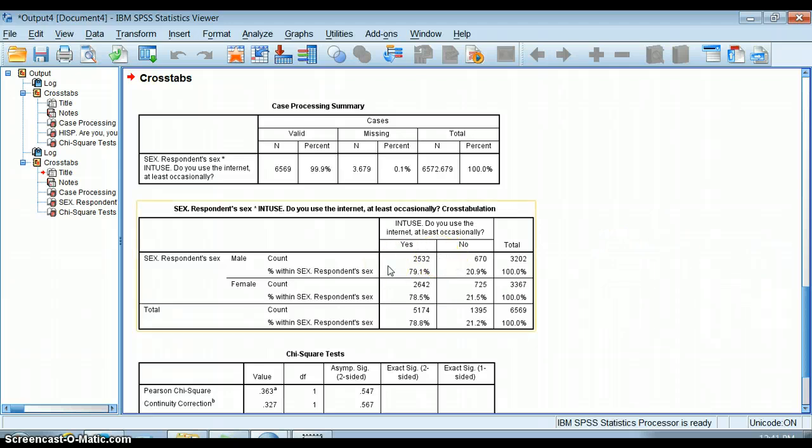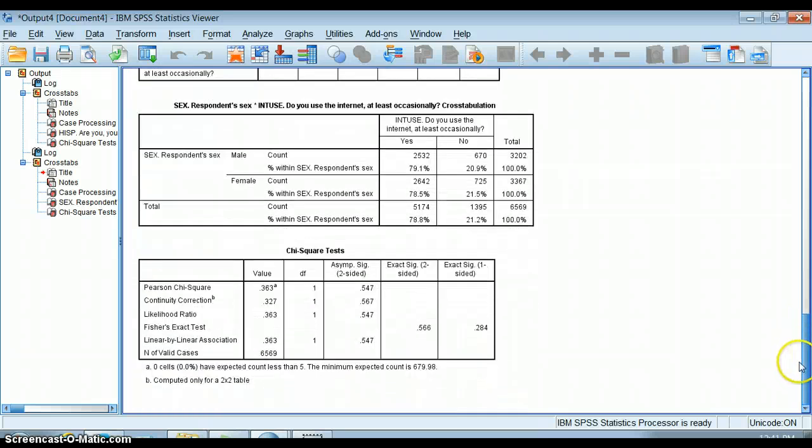So if I look at this crosstab, it doesn't look like there's really much of a difference. It looks like men are slightly more likely to use the internet, and women are slightly less likely, but this isn't a lot, right? It's just a very small amount. And so I look down here at my chi-square test. I look first to see what percentage of the cells have an expected count less than 5, and it's 0%. Still, this is good. And then I look at my Pearson's chi-square, this row. The value is very small. This gives me an inkling that maybe there's really not much of a difference between these two groups.